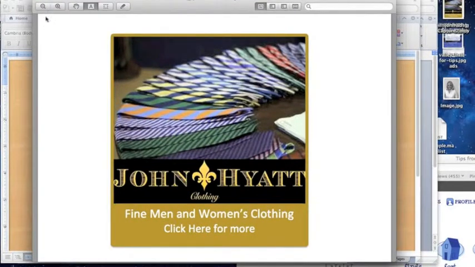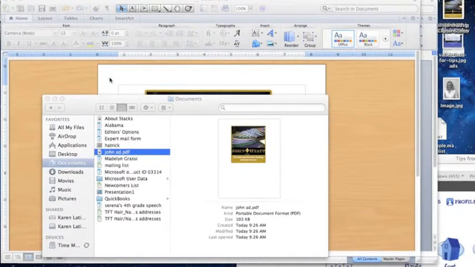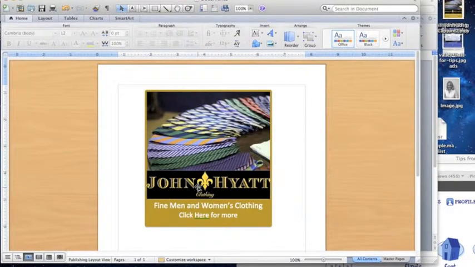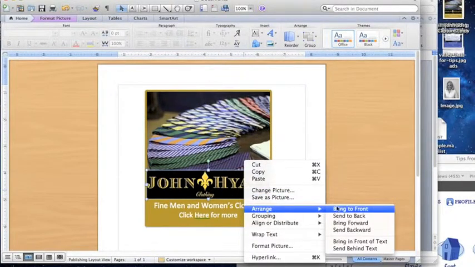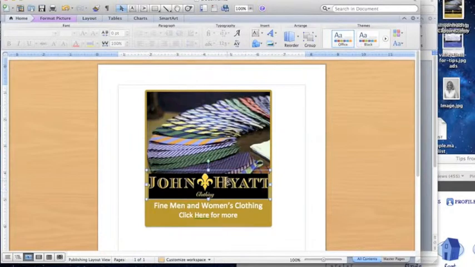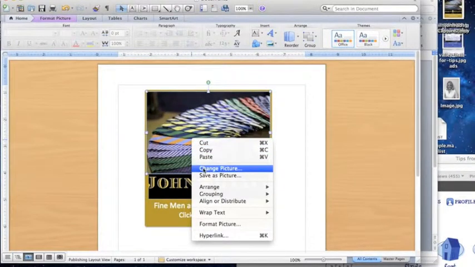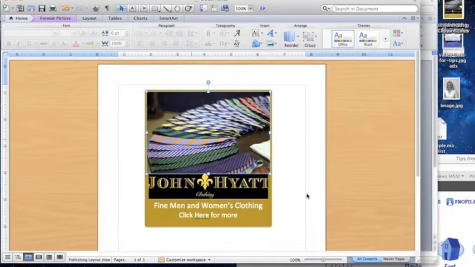Very briefly, just because that's probably enough information for now, I wanted to show you one other feature. I don't love the way this is coming out over here. I'd rather these pictures be behind the rectangle. So if you right-click on anything you're working on and choose Arrange, you can send it to the back. Actually, that brings my picture too far out. I don't like the way it's hovering over here, so we're going to send that picture to the back. See how that works? That's a little bit better.